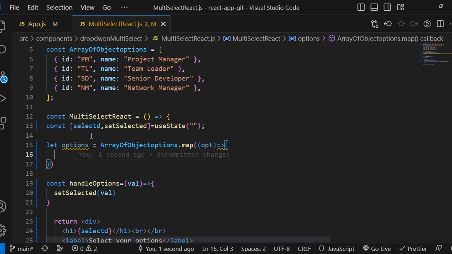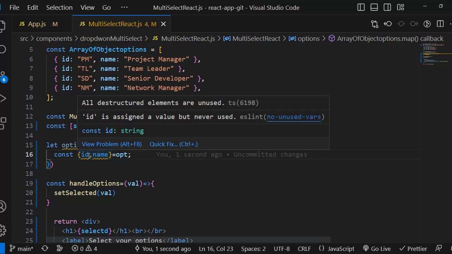After doing this destructuring, rename the id and name with value and label. So how we can do destructuring in React? Simply use the curly bracket, id comma name, which is equals to opt. So destructuring done here.